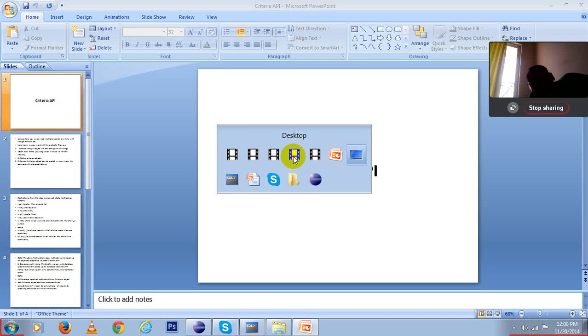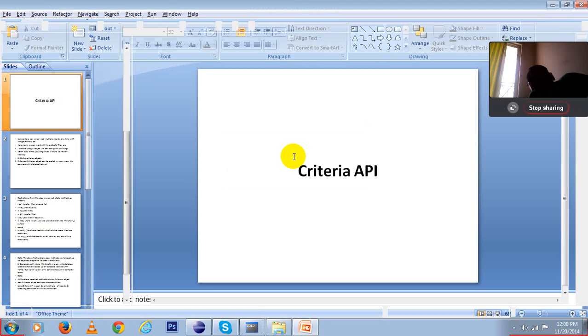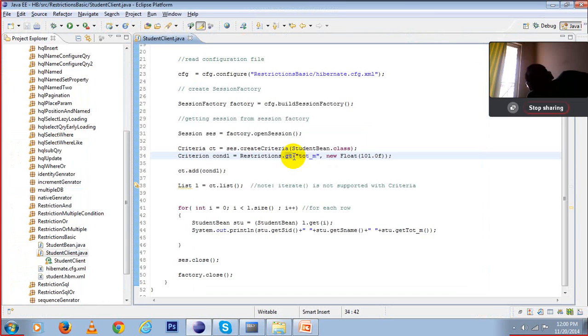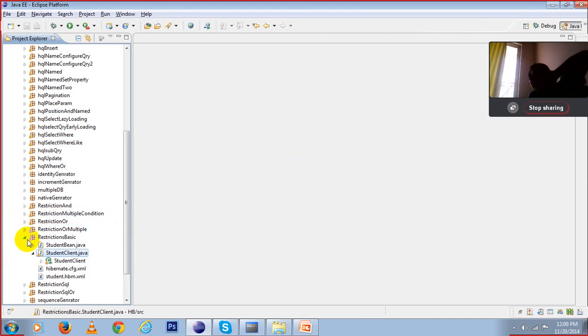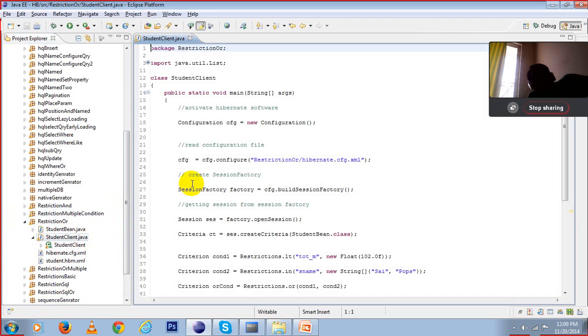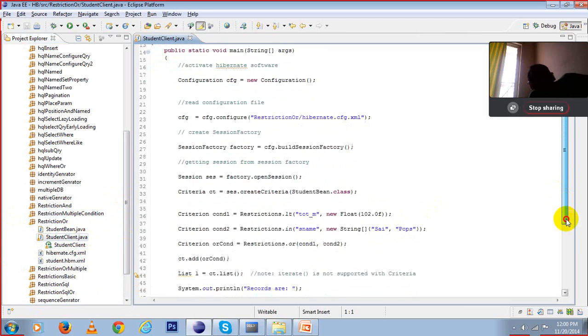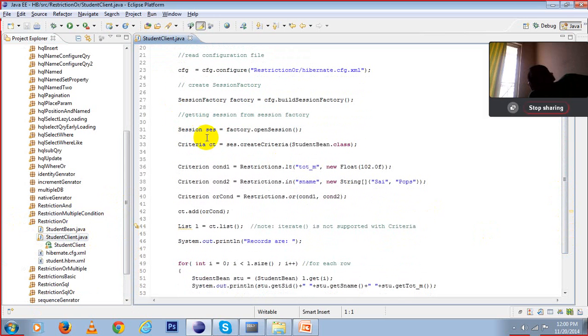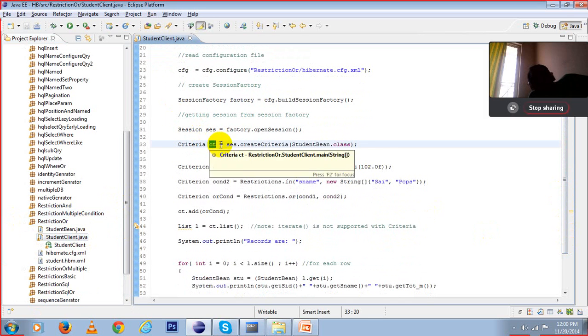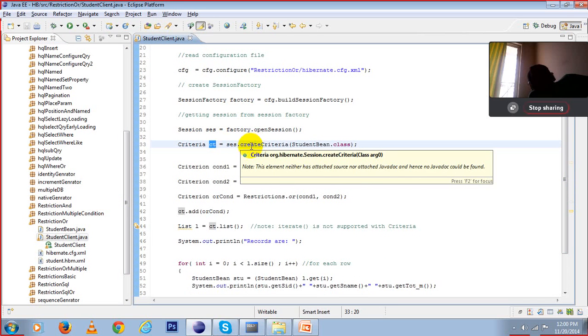So let us just see some more examples on criteria API. Okay, let us go with the R. Yeah, R would be very much basic for us. So I want something like this. I have created the criteria object using session.createCriteria.